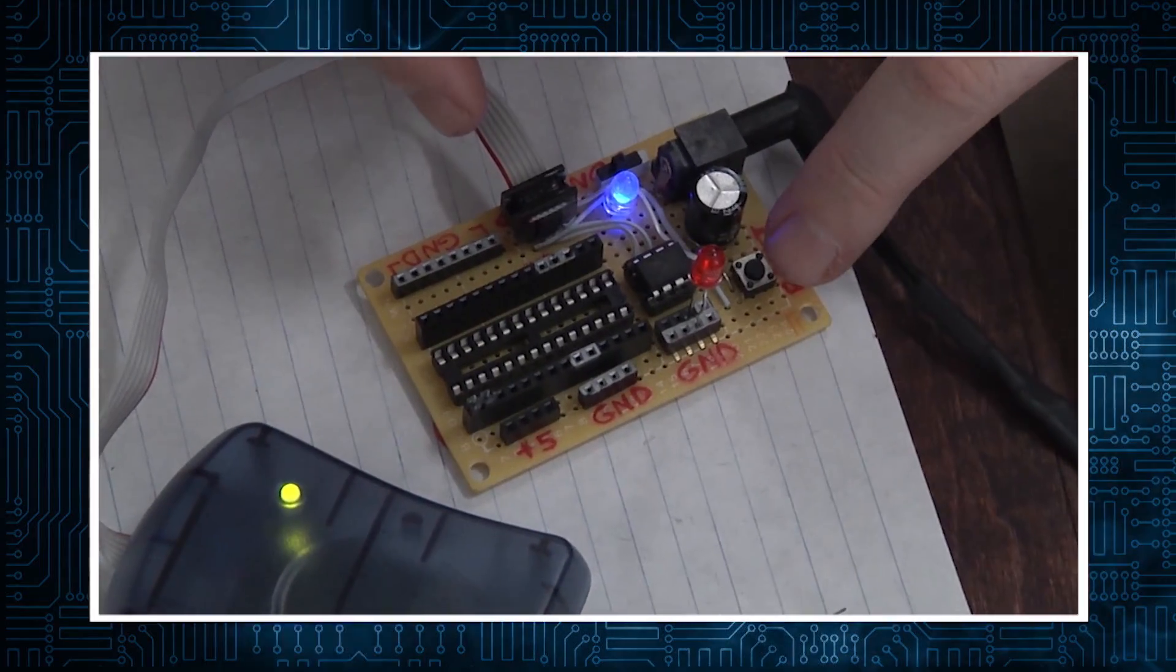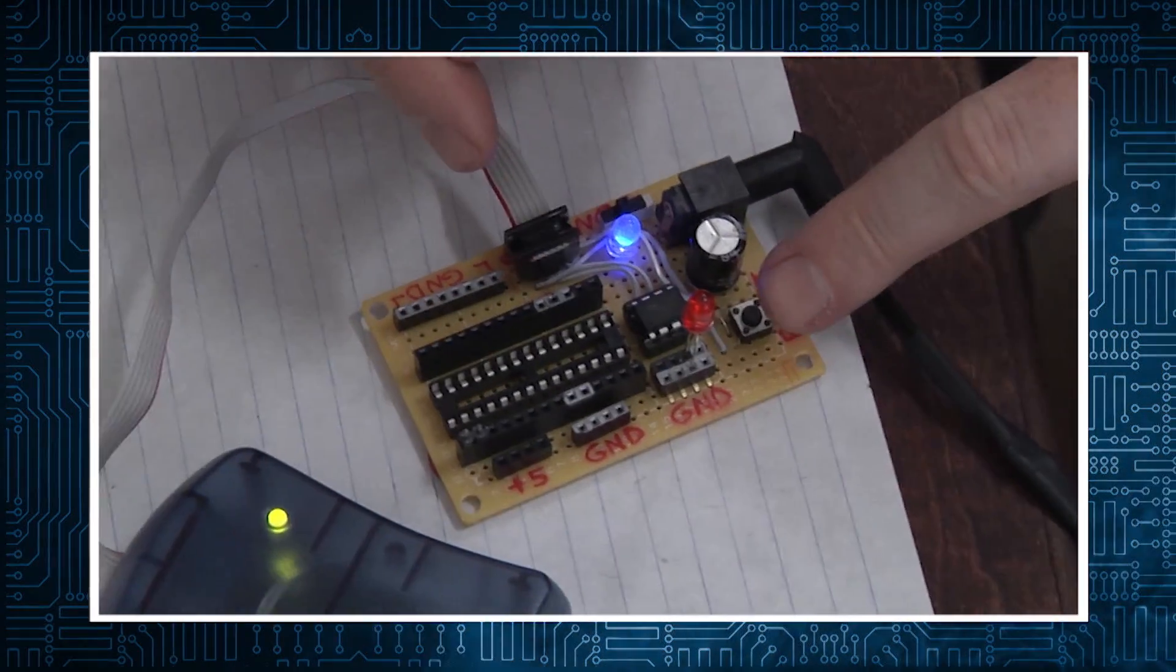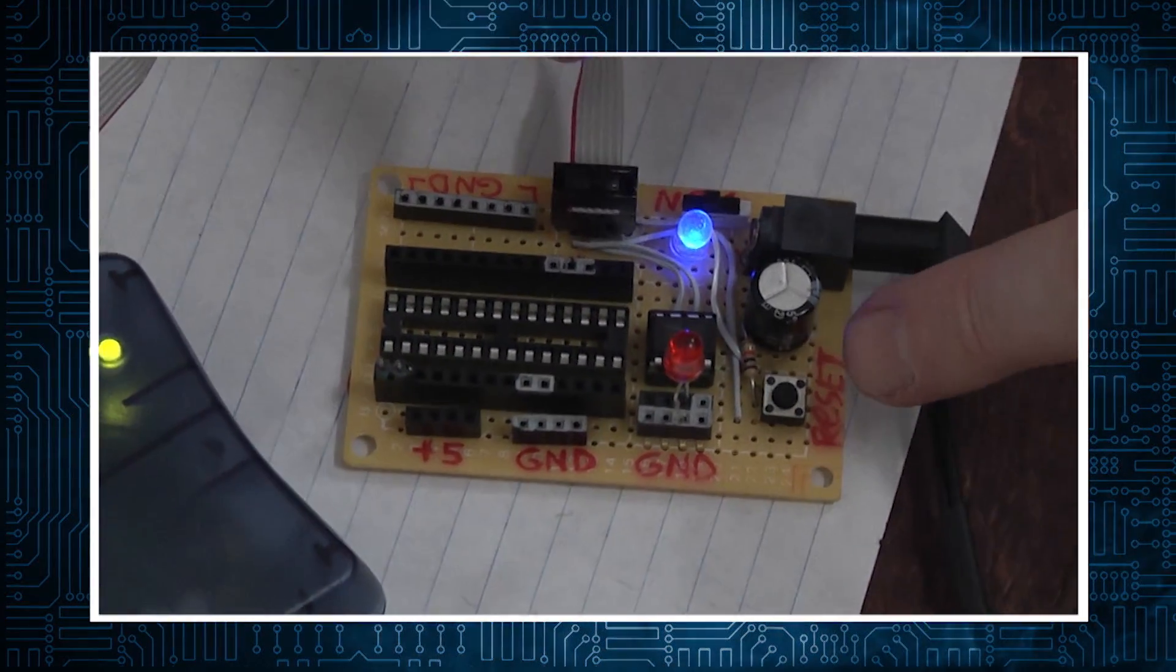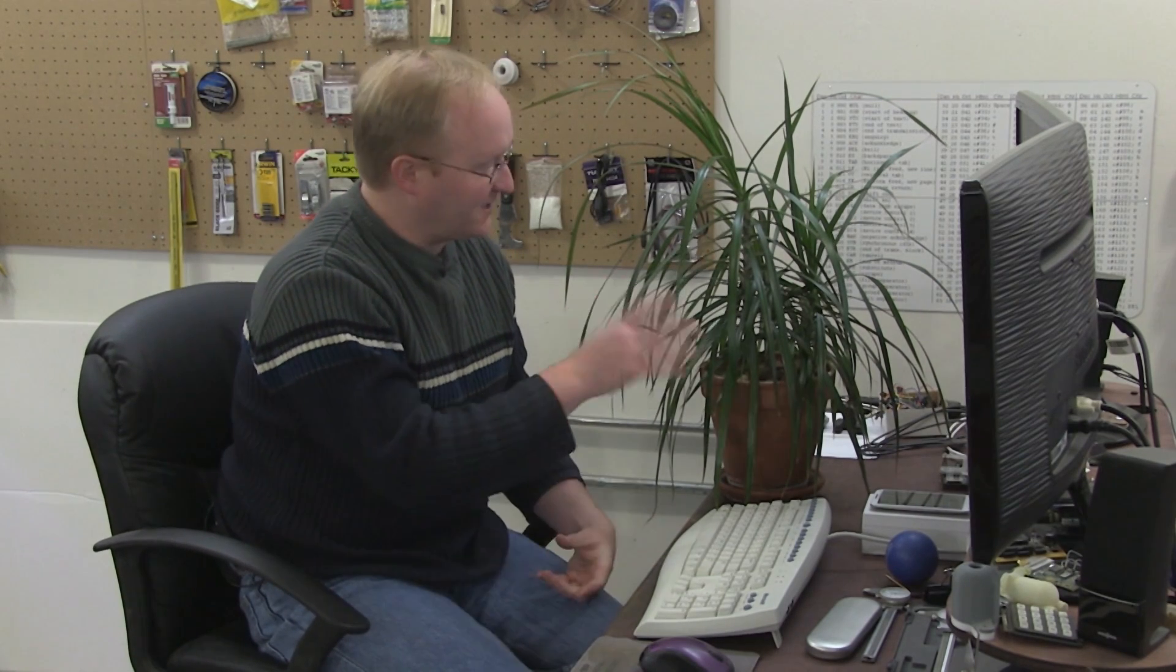With a microcontroller, you have a lot more control over specific things like that, and you don't have to worry about trying to figure out the timing with external circuitry, you just do it with a program. And you have a single AT-tiny, it's already a DIP-8, it's the same size as a 555, but it's a lot smarter. And, you know, you're going to have a few external components no matter what, so you might as well just stick a microcontroller in there. So yeah, that's a good example of, we could, rotating plant is a good example of something where we could have used discrete logic, but it was just a lot simpler to use a microcontroller.